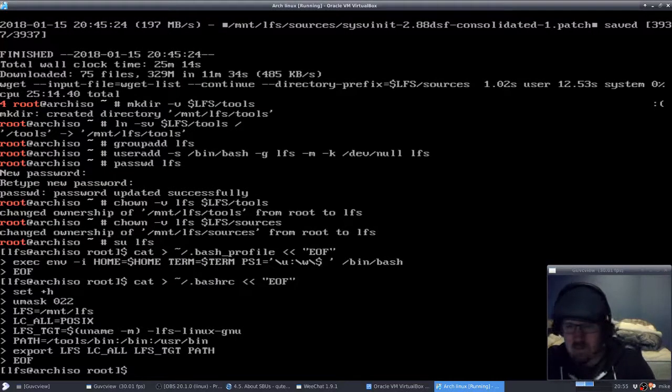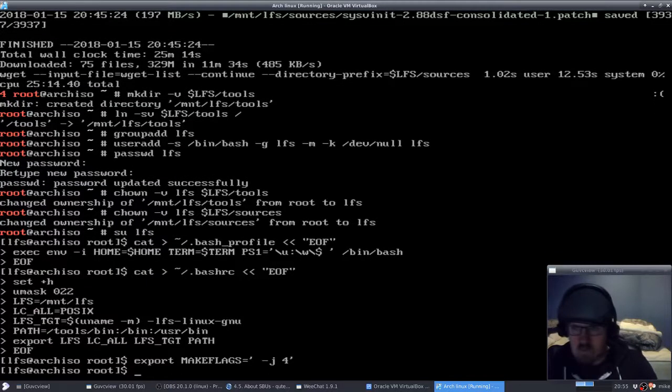Yeah. Okay, so export MAKEFLAGS=-j. I said three cores, right? So -j4. That's very similar to Gentoo, which I kind of like. So hopefully this will make it a lot simpler when building. Okay, so.